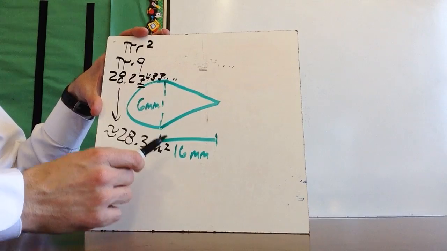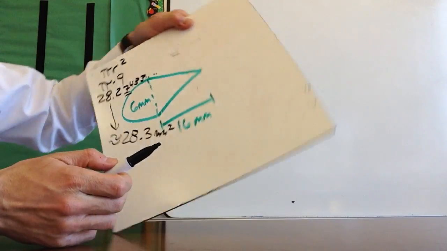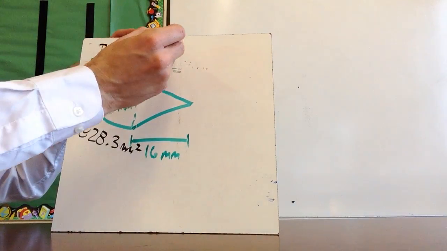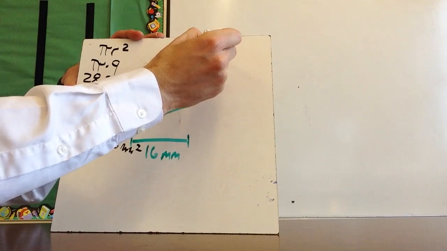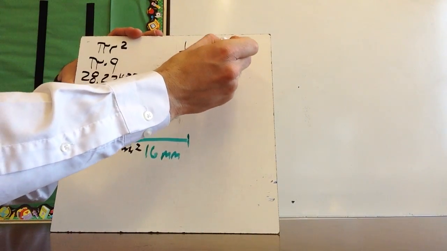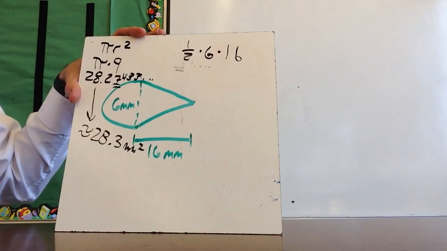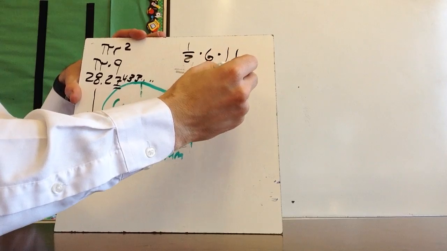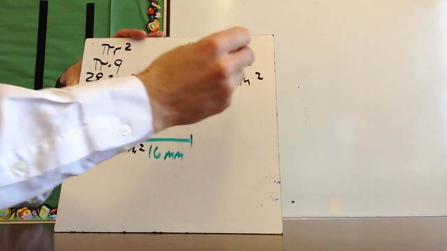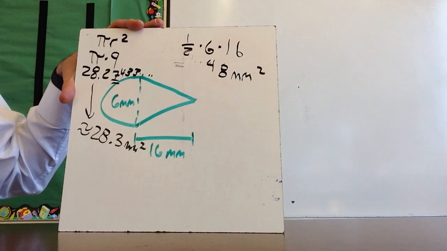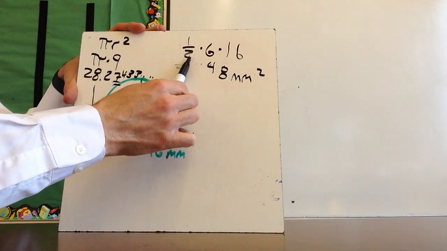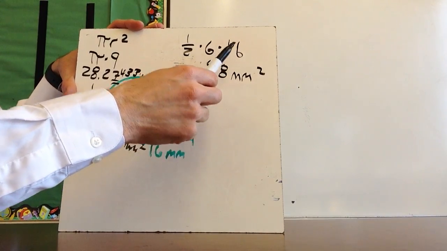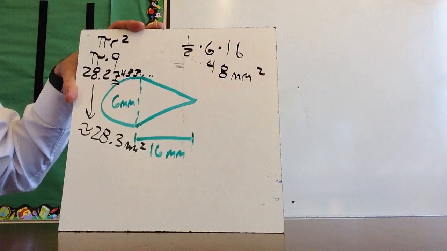Now to find the area of the triangle, this is my base, right? Because now I'm looking at the triangle this way, base and height. And so my base of the triangle is 6, so I'm going 1/2 times base, which is 6, times height, which is 16. And so this then would be 48 square millimeters, right? Because you can either see it as 16, or half of 6 is 3, 3 times 16 is 48, or half of 16 is 8, 8 times 6 is 48. Either way, you should get 48.